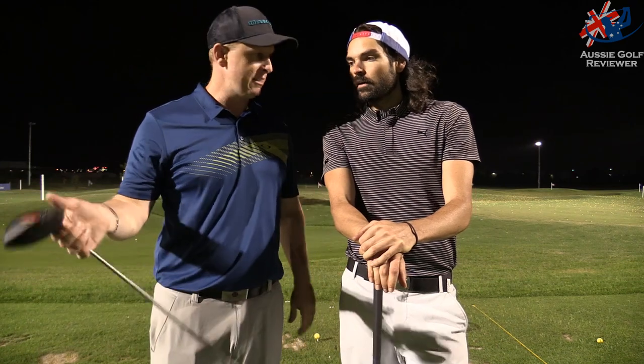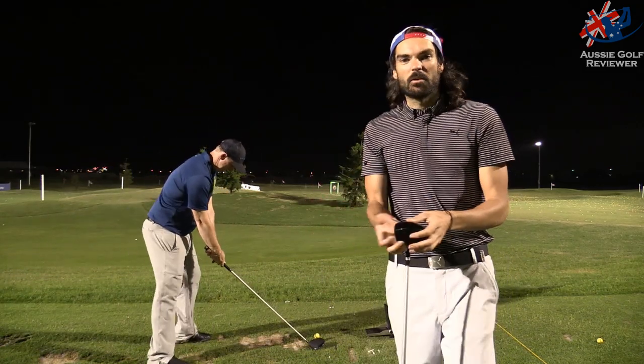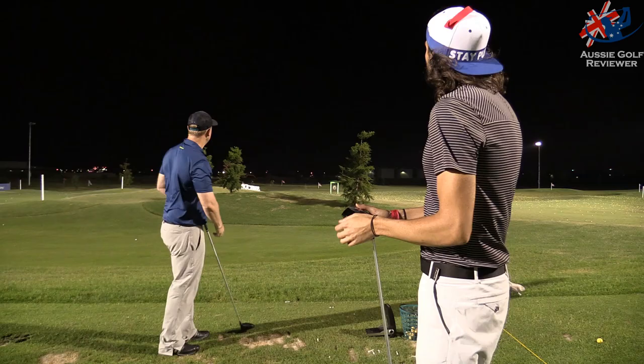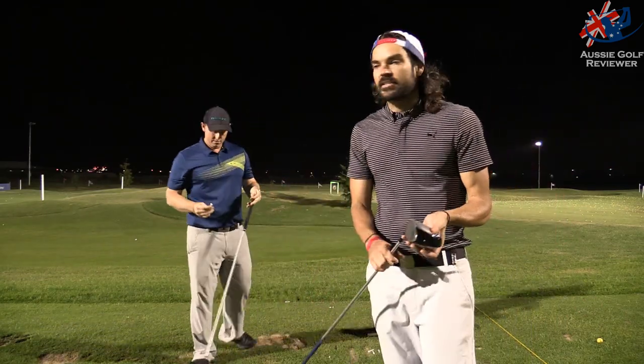So I'm going to hit a couple of balls and see what sort of ball speed we get. I think the most we got out of that one was 153 or 154 miles per hour ball speed. I think it's going to be interesting because a lot of people in discussion groups — and people I've talked to as well — sort of go, 'What's the difference? Why not just buy a cheap old 10-year-old driver for 30 or 40 bucks? What's the difference if it's going straight, it's going straight?'